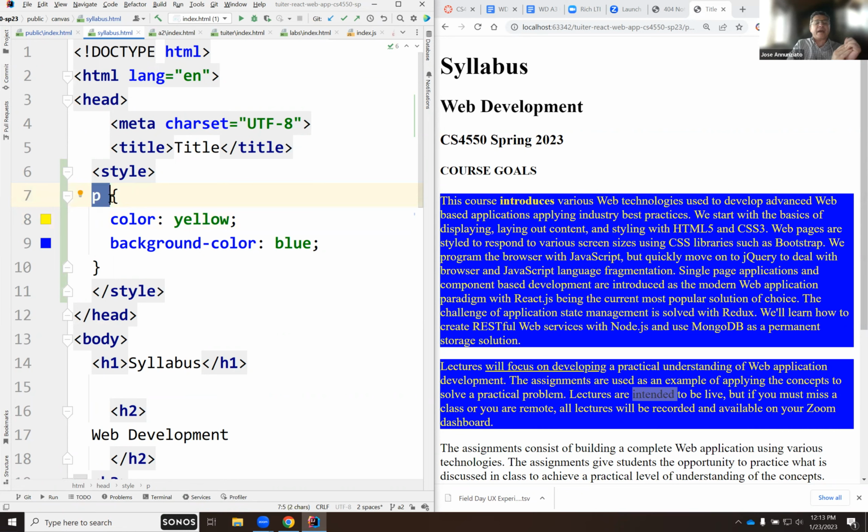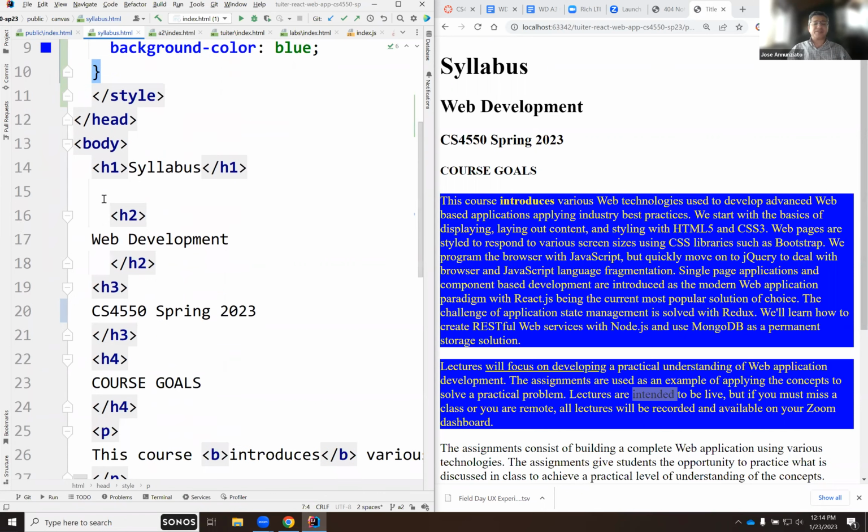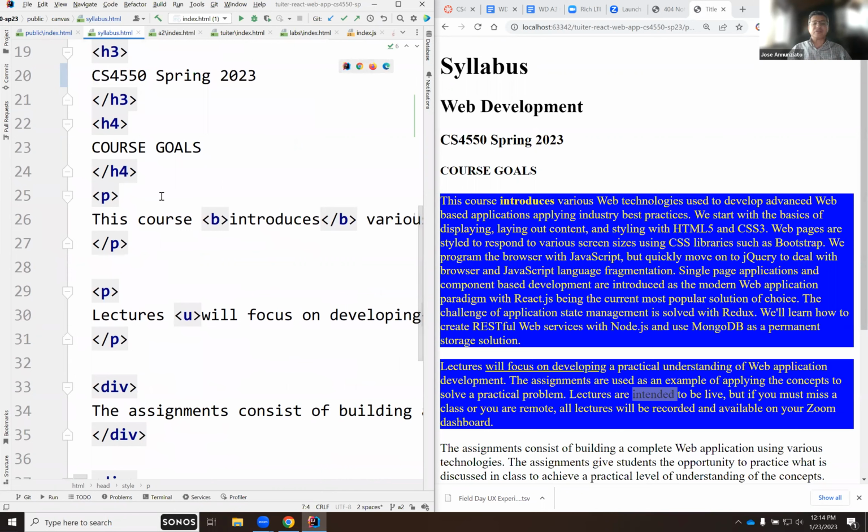It can get very, very complex. Right now we're using just the name of an element, but this could be fairly complex selectors on the left side, and we'll play around with some of those. For instance, if you want to specifically target an individual paragraph, you could give it a unique identifier.